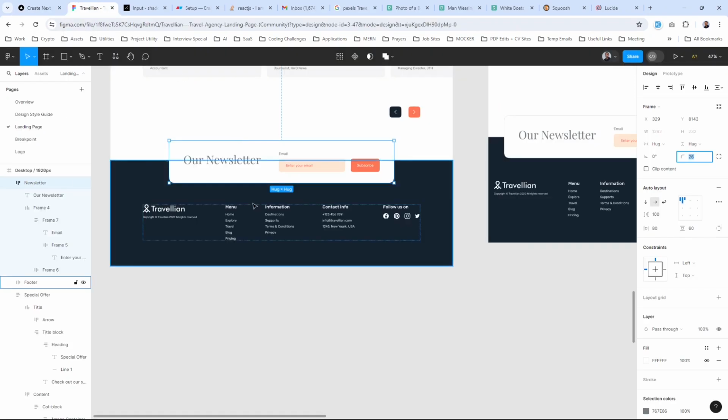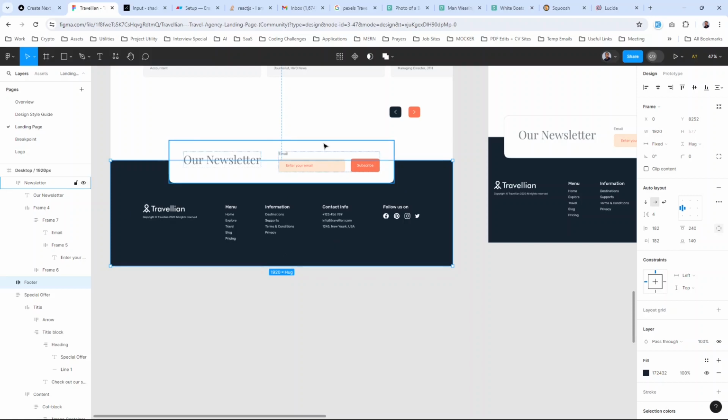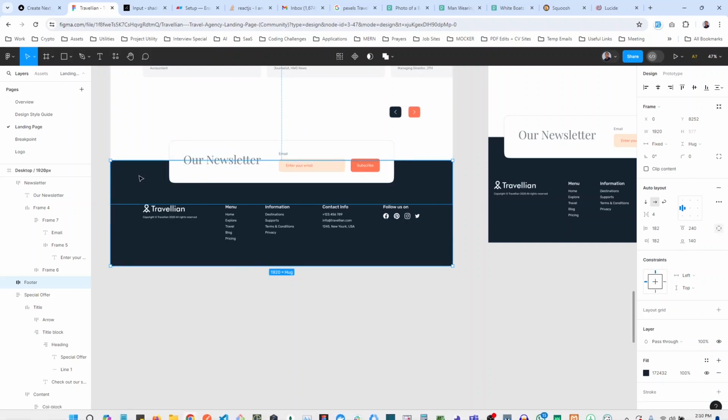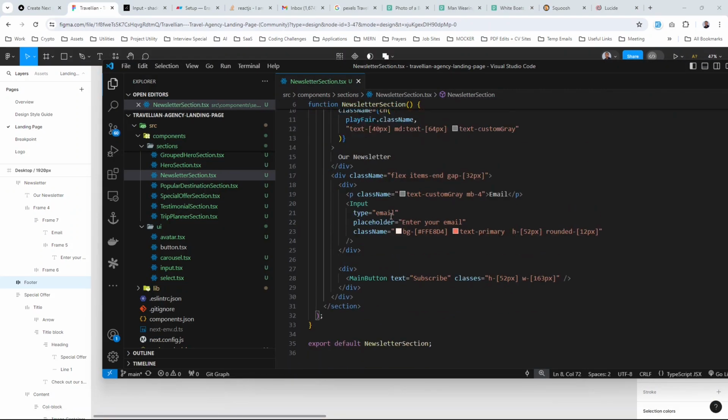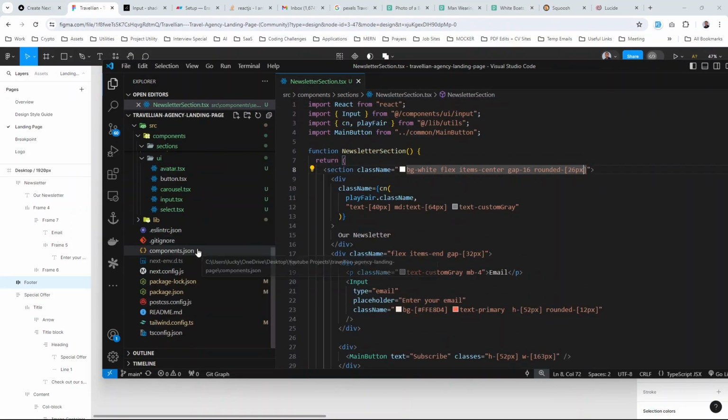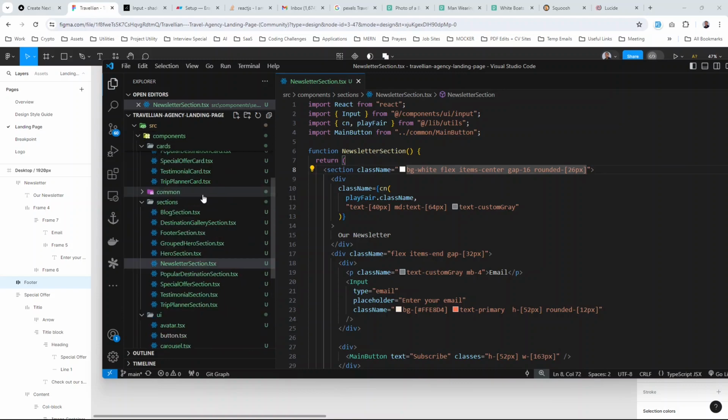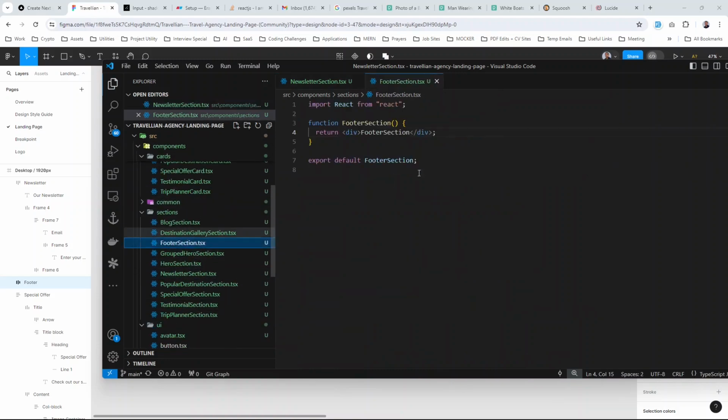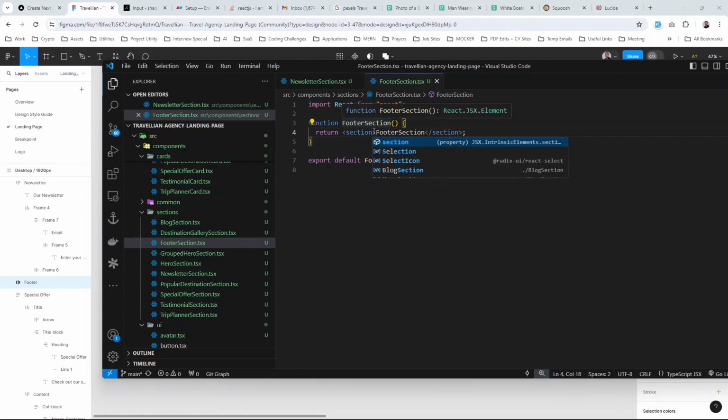So now let's quickly grab the footer part because this has to overlap it. Alright, so let's do footer. Okay, footer section, there we go. Modify this to section.